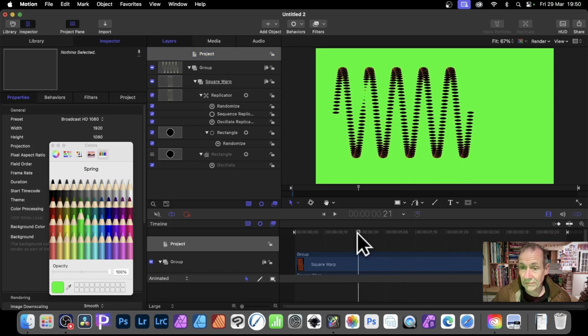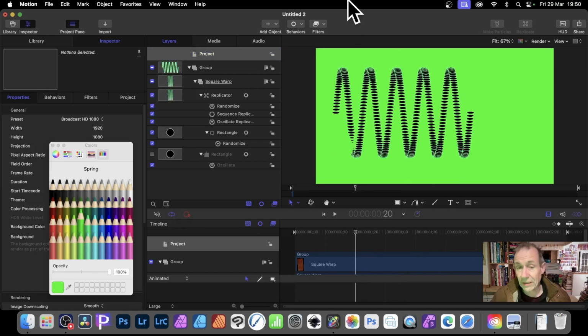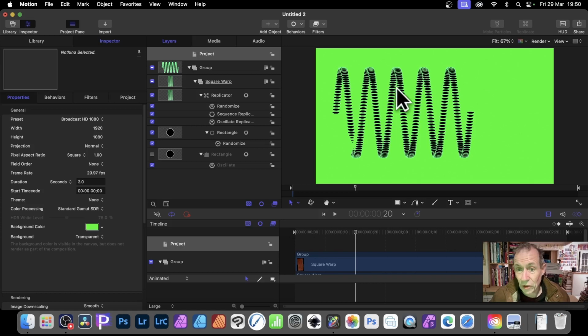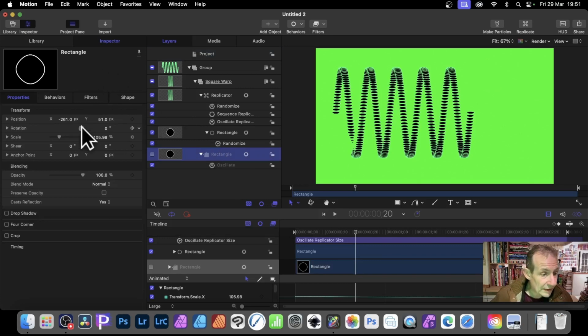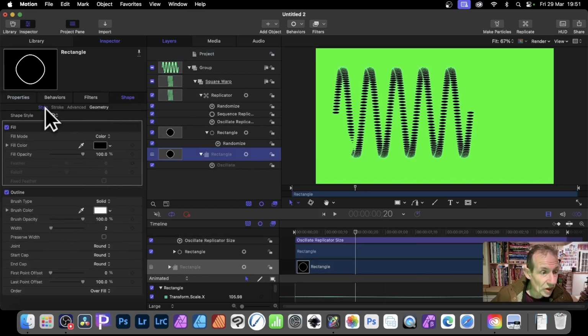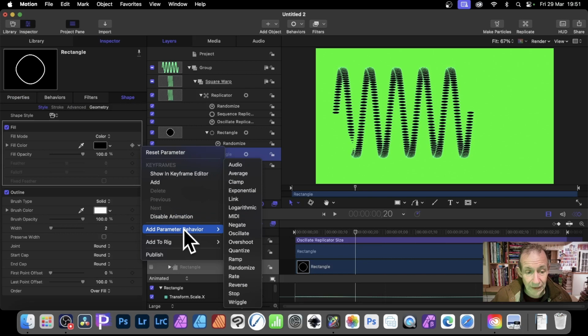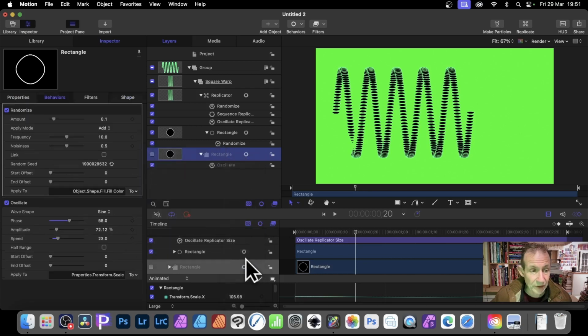Again, changing. And you could add, say, drop shadows to it, because, of course, when it's black, you couldn't see the drop shadow particularly. You can now, let's say, just change it. You've got this filter. You can randomize that as well. So, again, rectangle. Again, you've got all these different settings, the shape. Go to style. You've got fill color. Again, you can randomize that. So, click there. Go to add parameter and randomize.